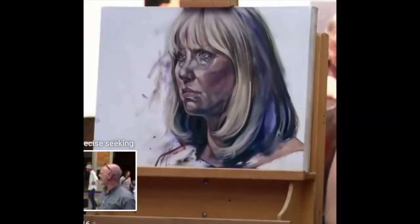All right, here's the reveal for Ashley Jensen. I really like this painting. I wish she had put the blue in the background, but I think she has a good likeness. I think it looks really free, and there's expression in the face, which I really enjoy. So I think she did a really good job. She must be very good at sketching.